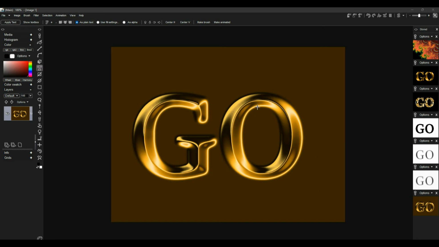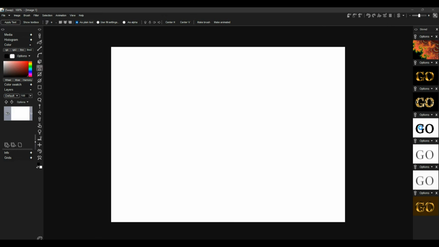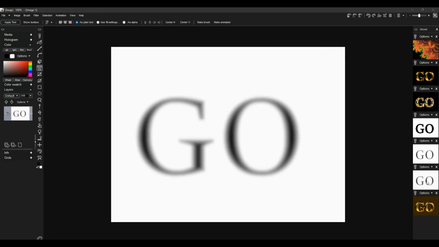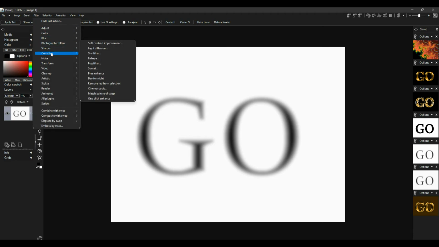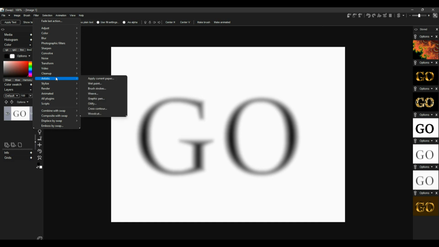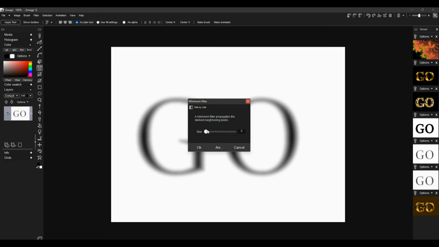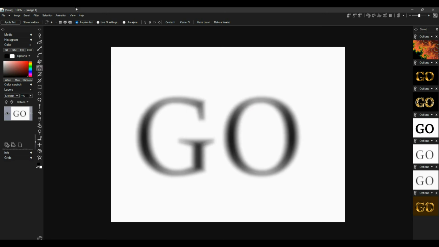Now all we've got to do is make this text stand out against that background. So one way we could do that, I'll go to the swap image. This is just an area where we can work on a different picture and then swap back to it later. Now we could use this original text, but it has aliased edges. So what I want is this to be anti-aliased. One thing I want to do is maximize or minimize this a little bit to make it bigger. So we can go to convolve and adjustable minimize. Just do that. Hit OK.